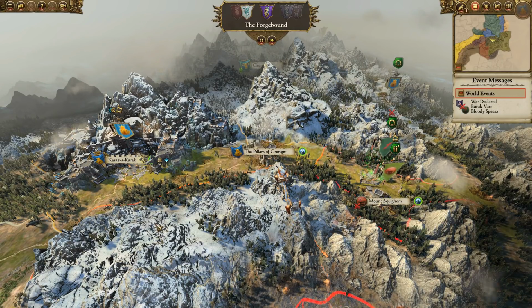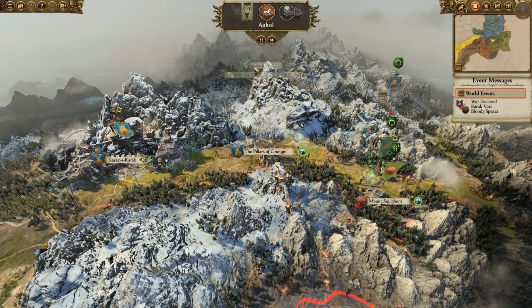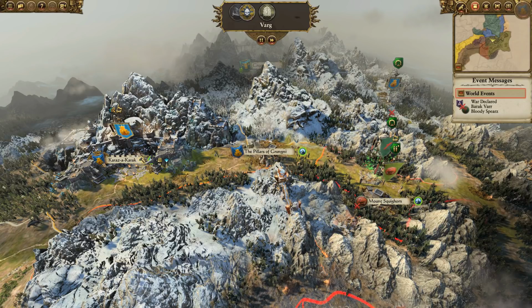I mean, I'd like Barak Var. That's the ideal one, I think. But Zufbar wouldn't be bad, considering we have Grand Peak to gain a province by doing that.